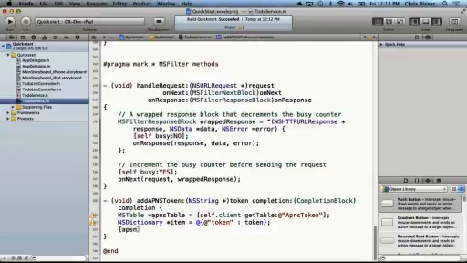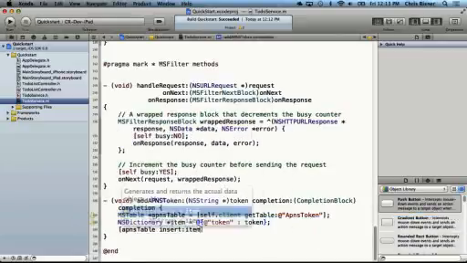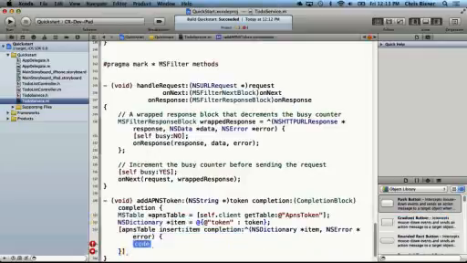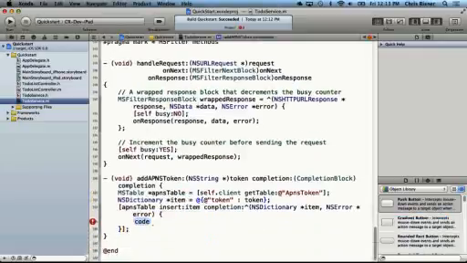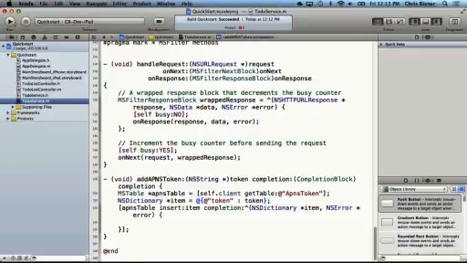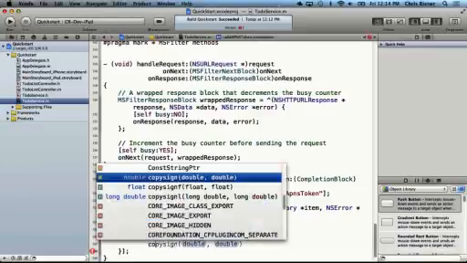So now we'll call APNSTable insertItem completion, and in here, just like the other methods, we'll use the log if error. And then we'll see if they did pass in a completion block, and if so, we're going to call it.